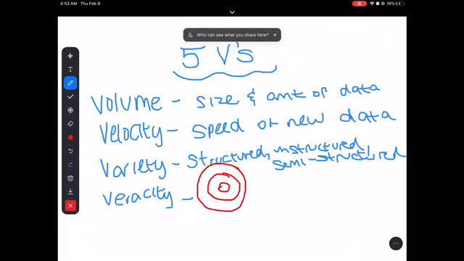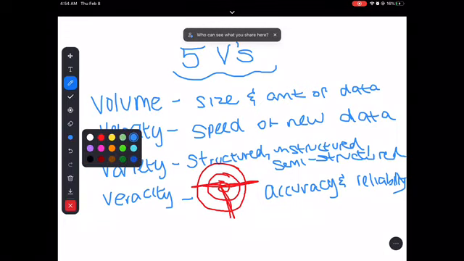So if we imagine one of those boards with those pins, being right in the center, always shooting at the exact same place, that's accuracy. And as we've known from before, the more data you have, and of course there is some limit to this, the more accurate and more reliable it is in comparison to something that has less data, less samples.